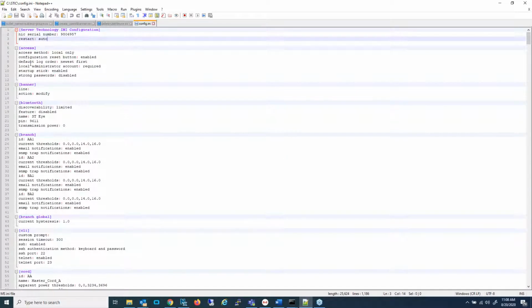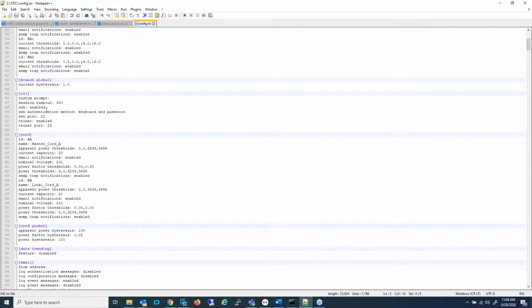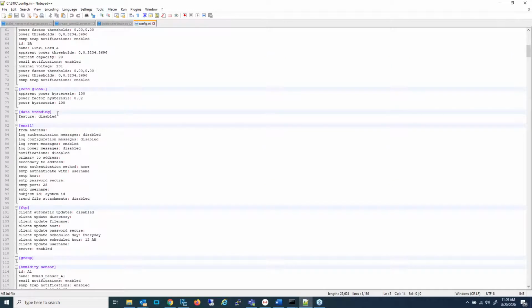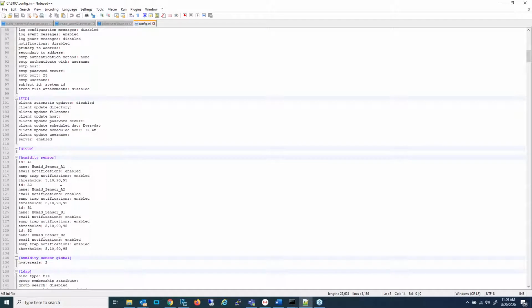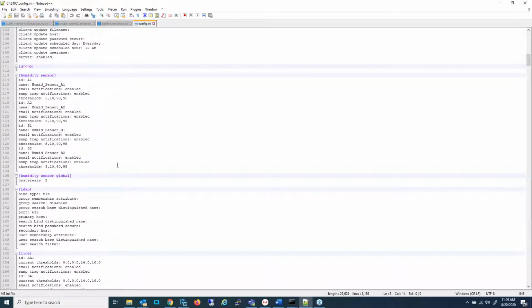So just a quick look at what can be configured. You've got options for access, so that allows you to specify TACACS or RADIUS or LDAP, items like that. We've got branches. This is referring to current through each of the circuit breakers on a Pro2 PDU. We've got options for the command line interface. We've got options for cords with power thresholds, so you can configure thresholds for a variety of items. We've got all the options for setting up email notifications. We've got options for the humidity sensors and all their thresholds and what type of notifications you'll receive.